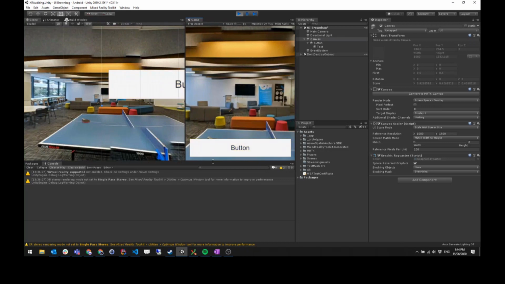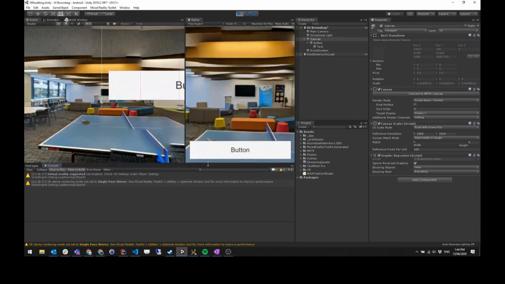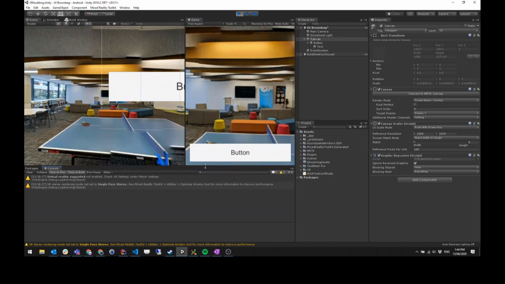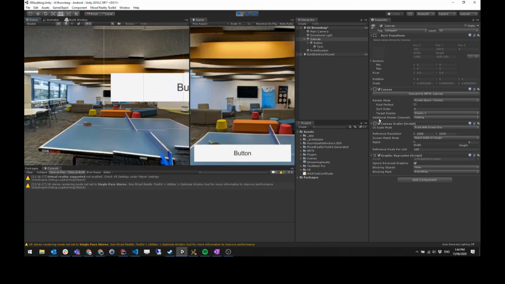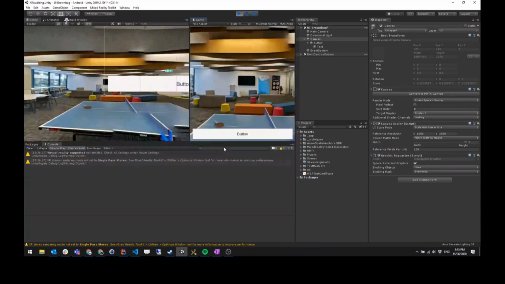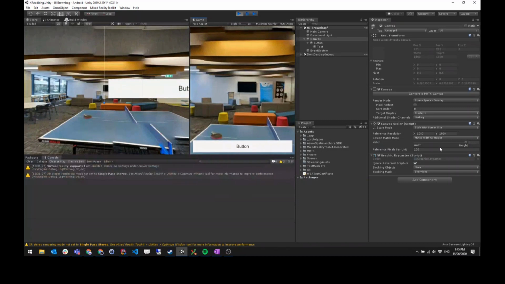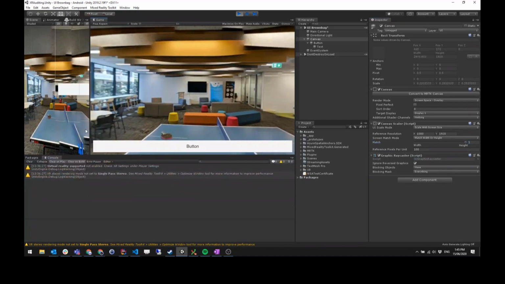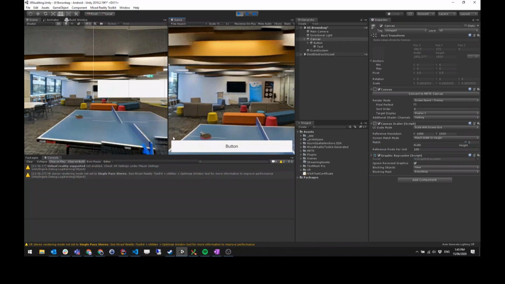So if I change the height, in this case, it doesn't actually change. The canvas scaler chooses a particular dimension to use as its baseline size, and then scales the whole UI based on that. And you can move this slider if you care more about height or more about width. So if I wanted that button to change size as I made it smaller and bigger in that direction, I would scale it with height instead of width. So we can see the width here, the button doesn't actually change size. Are there any questions about that? We'll stop there because it's all about scaling and positioning.